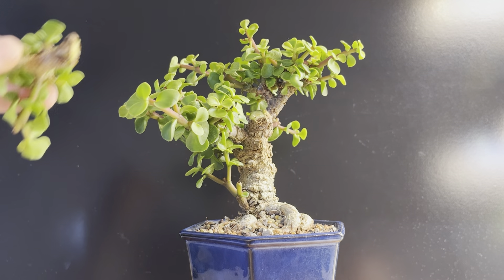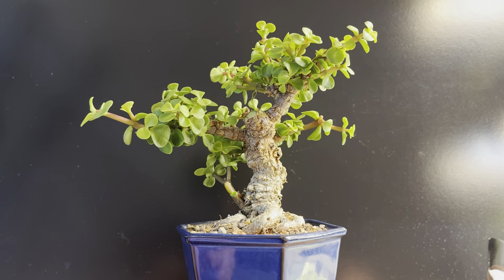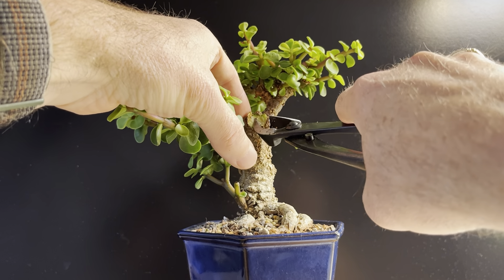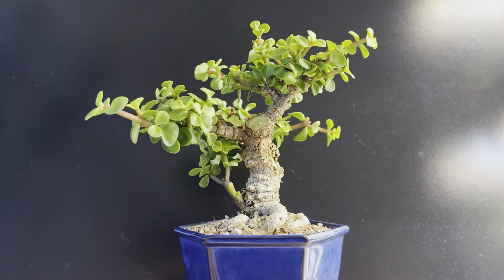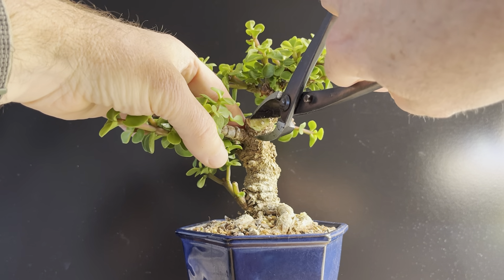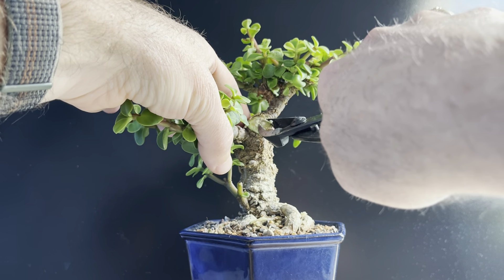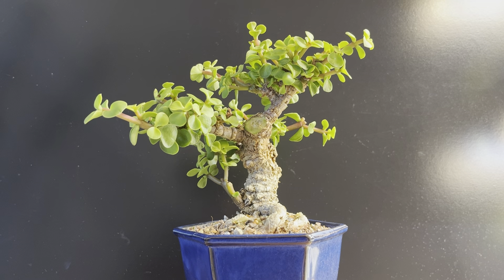Yeah, I think I'm going to be bold and take this off. As John Naka said: if you have a problem, cut it out. Cut it off. And if you still have a problem, then you have a problem. So that'll make a nice cutting. I've got this bulge — let me try to whittle this down a bit. It's kind of better to take a bunch of small bites at this. I have knob cutters, but I found if you just prune these flat they tend to heal up rather nicely. I think that really does clear up a lot of confusion. I'm already happy with the choice — when it fills out this area, it gives it some room to grow the top out. I think it helps define the basic structure of the tree in a much better way.